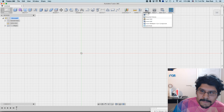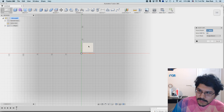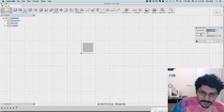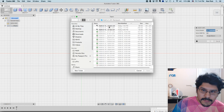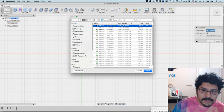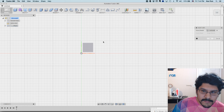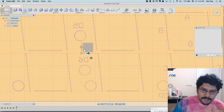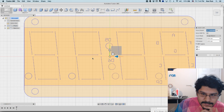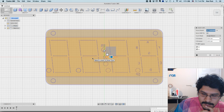And I'll come up here to insert, and I'll say insert DXF. And then I'll have to select the plane that I want to play on, and then select DXF file. I'll navigate to it. It's right there. I think that's the right one. Yeah, this is the second test one, so it's the latest one. So hit OK. And give it a second because it's going to take a minute to calculate all the stuff. And it imports it in with a scale factor of like 200 or something.